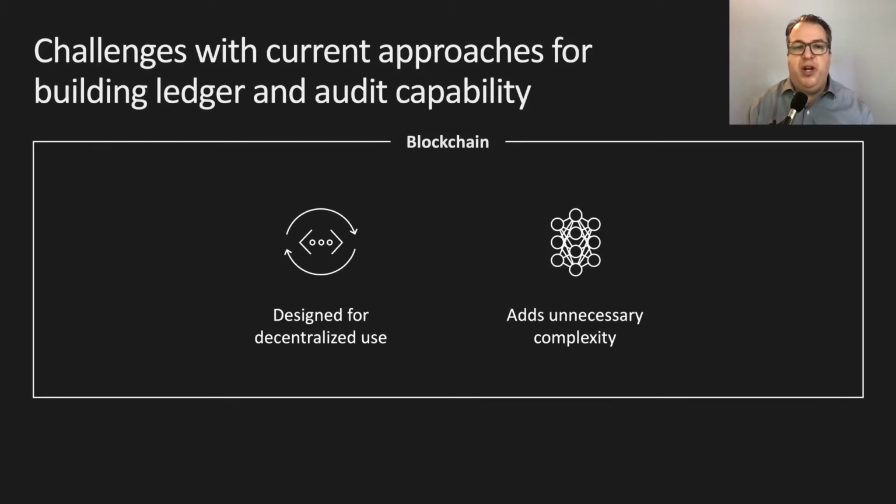Some customers try using blockchain frameworks. However, blockchains were meant for a different purpose. They were designed to operate in limited trust peer-to-peer network configurations. There are a lot of moving parts in a blockchain that help it operate in that architecture. If you don't need that functionality, then there's no sense dealing with the operational complexity that it brings.